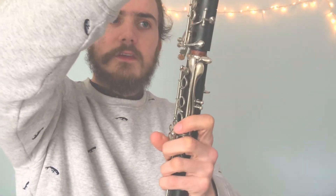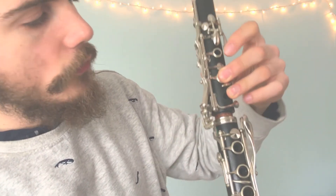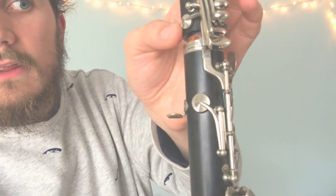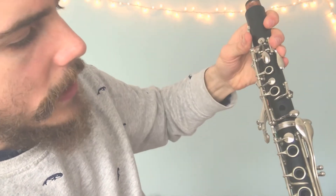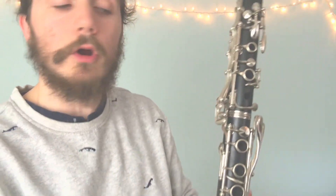Be careful here because it's easy to accidentally make the metal keys clank together and they can even snap. To avoid it — and this is a pro tip — hold down the middle finger key, or just lightly press down all of the keys of the top half. There is a little bridge key underneath that gets lifted up; you want to make sure that gets lifted up so when you slide it down it doesn't jam. Then the way you know it's lined up is you look at the two rods and make sure they're basically straight and lined up. With cork grease, it should just slide right in without twisting too hard.